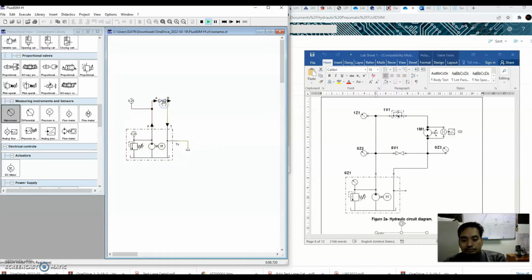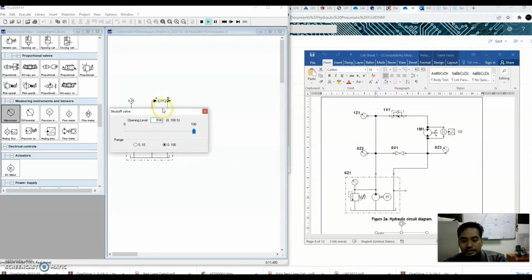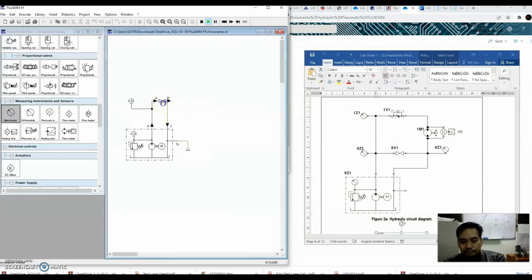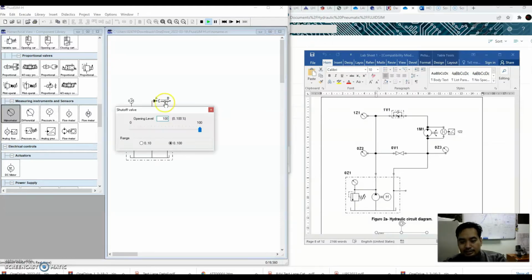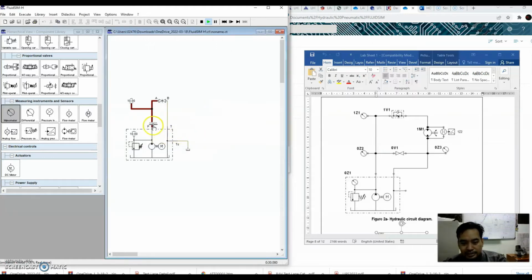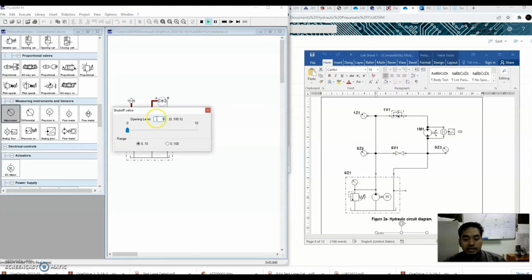Why? Because when we press this, you can see we open it, we just double click on this shut off valve. Okay, when the slider image comes out, we can see that if I shut the valve, okay, the hydraulic cannot go to this valve. So it will build up maximum pressure, and then 10 bar, 10 MPa. So it will just reach the maximum pressure. But when we open this valve, you can see.